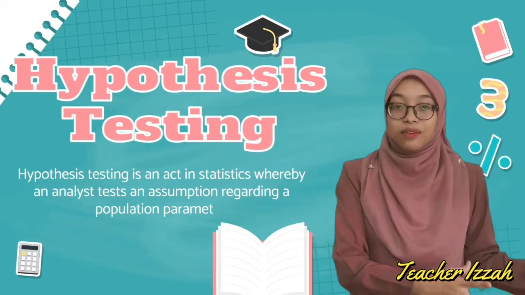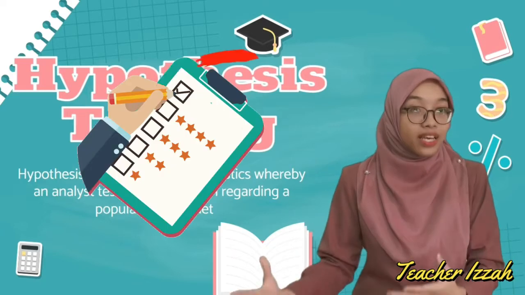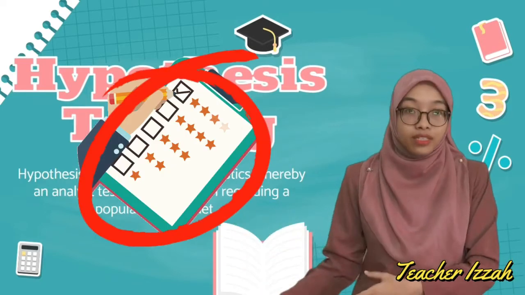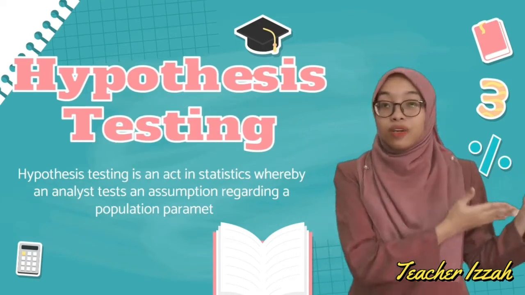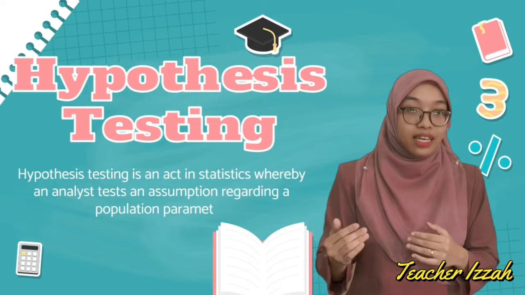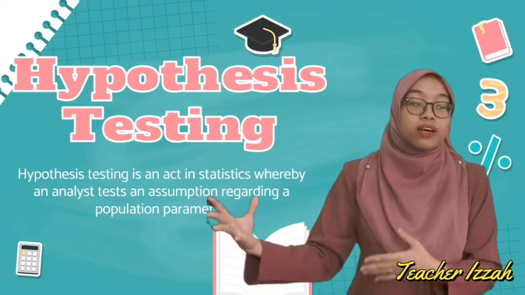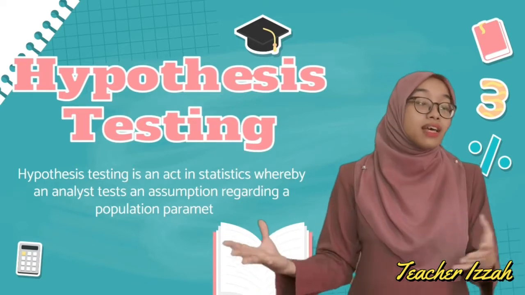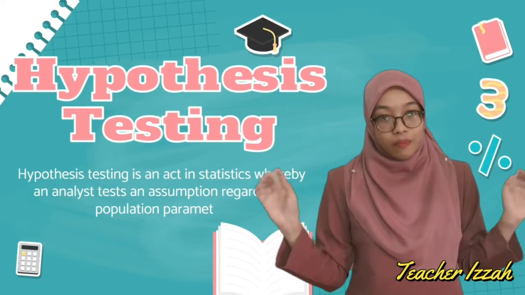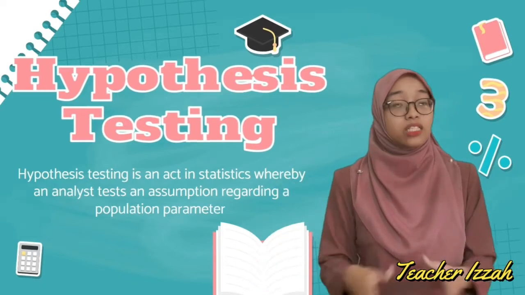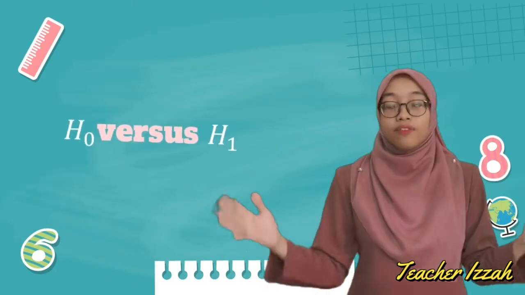So in statistics, we're not going in the lab to do some experiment, but we use a method where we do a survey from a population, take some sample, get some data, do some investigation, and ensure that the claim, the hypothesis, is right or wrong, okay? Also in statistics, we will read some problems, some situation, find out the hypothesis, what it is interested about, and by then you know what test you will need, because hypothesis testing has various methods, various tests, okay? So to find out what tests you might need, you have to first find out the hypothesis.